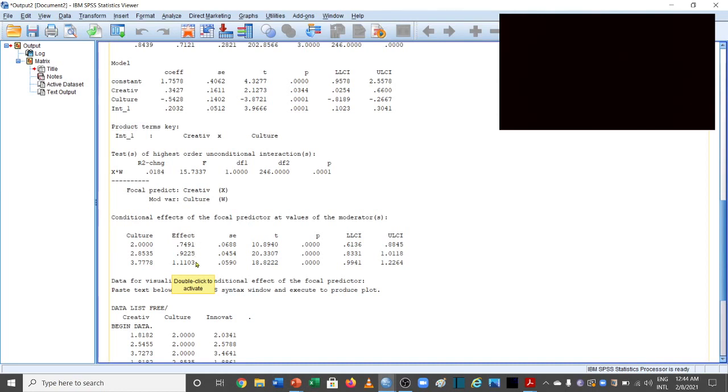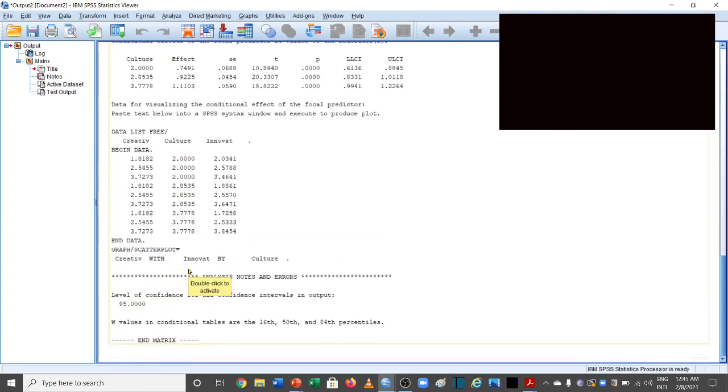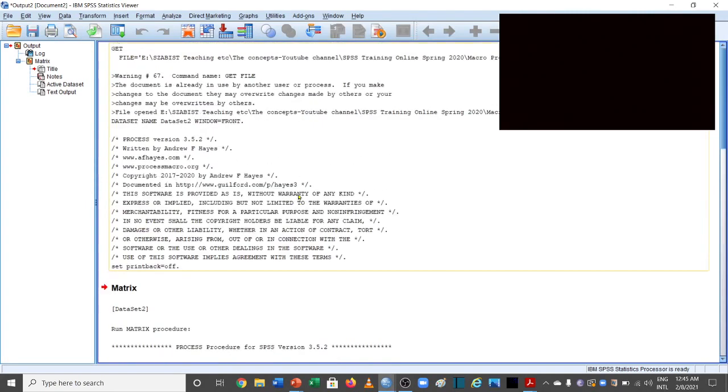So, looking at this trend, you can say that with the presence of the moderator, going from the lower to the upper end, the relationship between independent and dependent variable is also increasing. That means if the moderator is there, the relationship is becoming stronger. So these are a few values that you need to see, and if you want to create the interaction graph, you can use this data. So this is how you can use model 1.